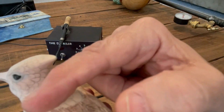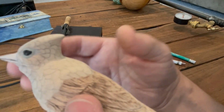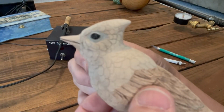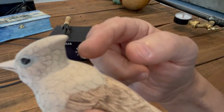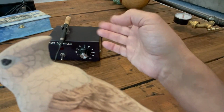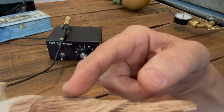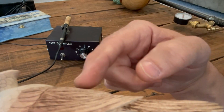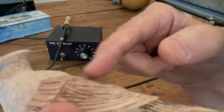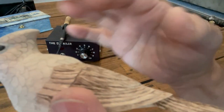These feathers up in the head and the cape area here will be very slight. You'll just barely be able to see the burn marks, which will reflect light differently. These are a bit more pronounced, these feathers back here. So these will be very subtle.